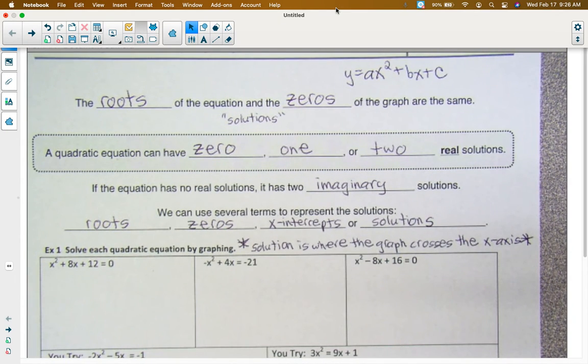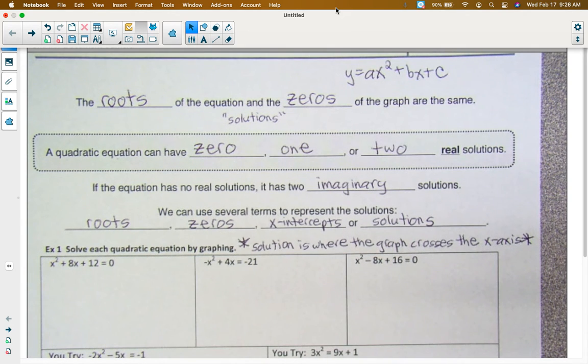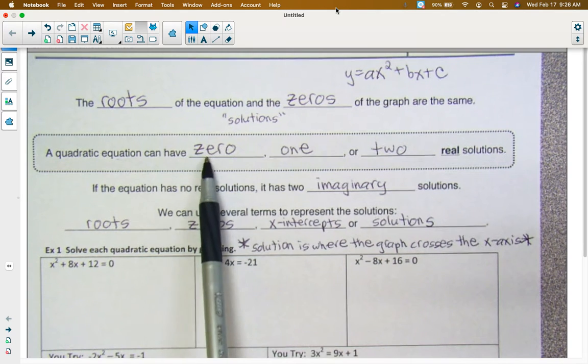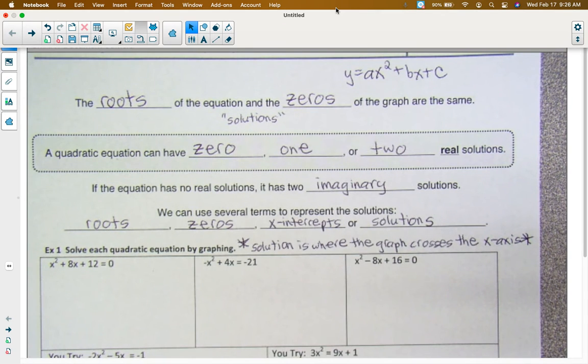So today we're going to be solving an equation by graphing it. When you graph it, your solution is where the graph crosses the x-axis. We're going to go through these 5 examples that I have down here. We're going to graph each one in Desmos and see where it crosses the x-axis. Possibly 2 points, it could be not at all, 1, or 2. So wherever it crosses is going to be our solution.